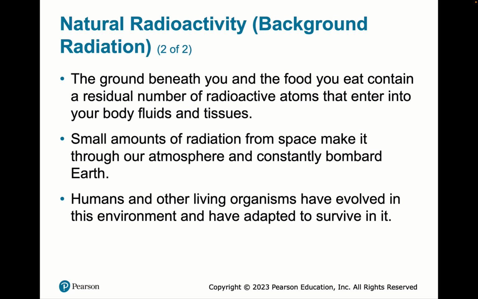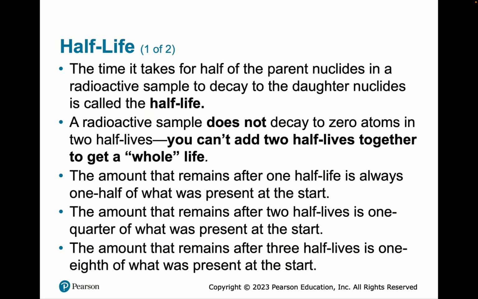So also there's a little bit of radiation in various things. Potassium, for instance, there are some isotopes of potassium that are slightly radioactive. We'll talk about carbon, so a little bit of radioactive carbon, and also from space, including the sun, you can get radiation. If you're flying in an airplane, for instance, especially during the day, you get a little bit more radiation because the atmosphere protects us from radiation. So we're resilient to radiation, but to a certain amount. If you get more, it can cause some problems.